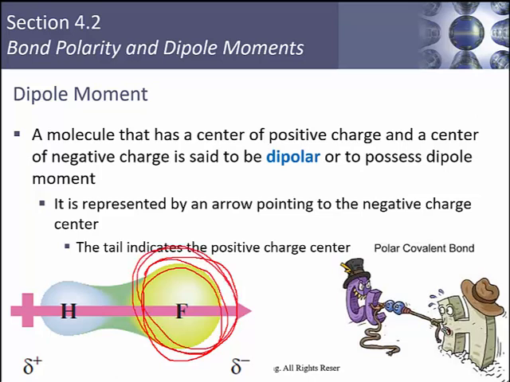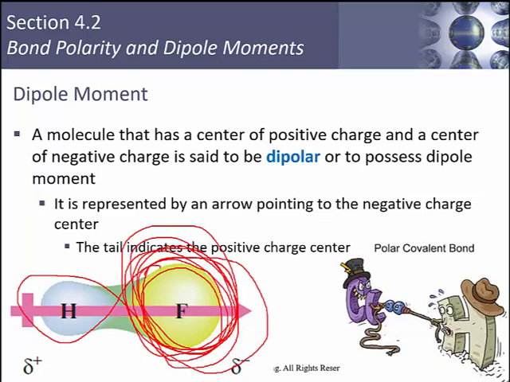It can't completely form an ionic bond. It's got to spend a little bit of time over there, but it's going to spend most of its time over here. And what will happen is we've got a partial negative end and a partial positive end to this bond, right? And this introduces a dipole moment. So if we've got uneven sharing, we can have a polar covalent bond, like we've got here, these guys are unevenly sharing those electrons.